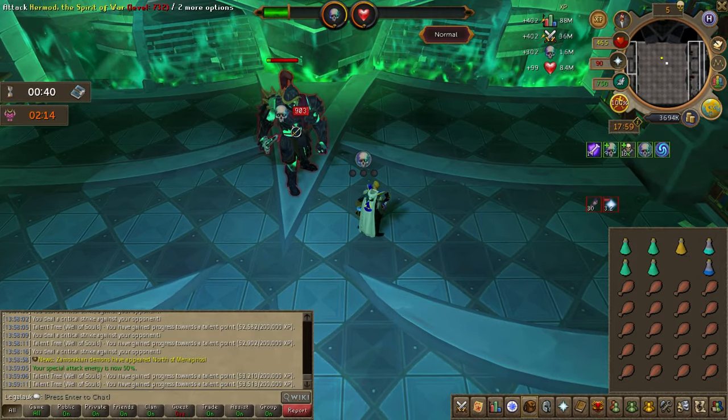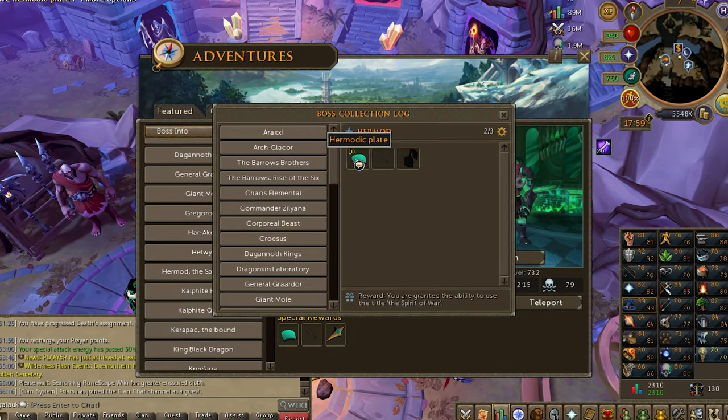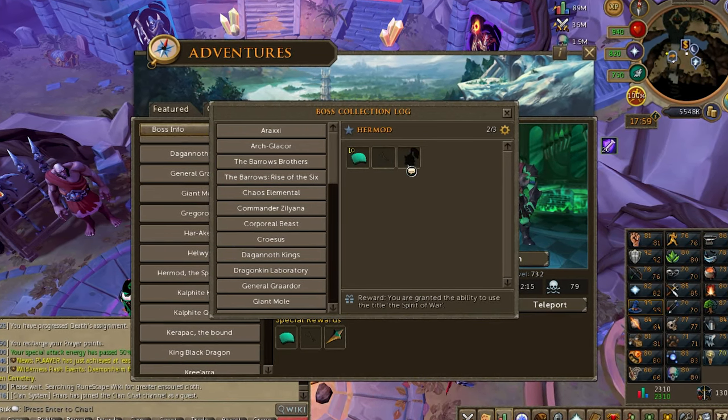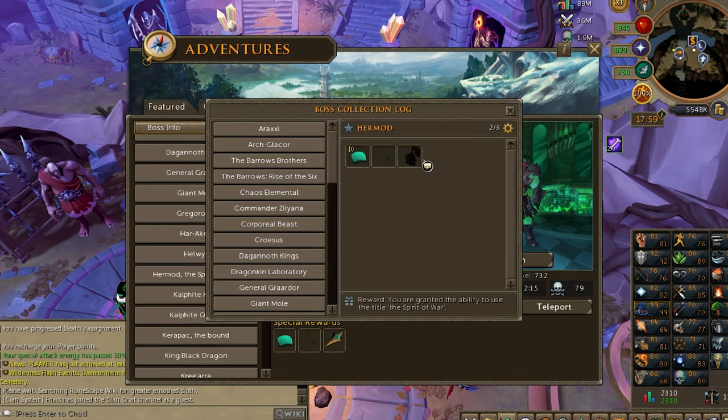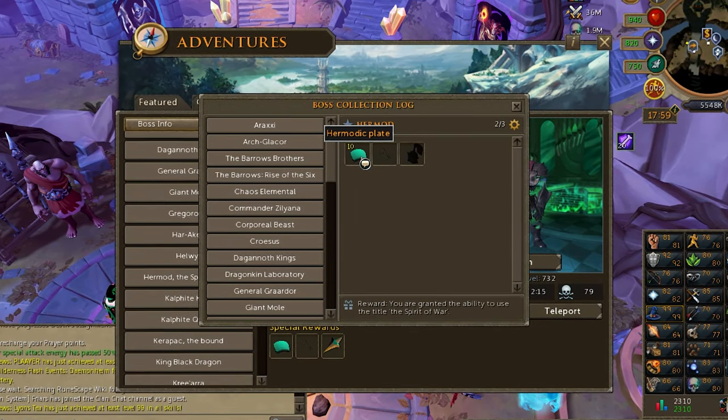As for Hermodic Plate progress, I'm currently sitting on 10 out of the 29 total plates I'll need for full tier 90 power armor. For now, tier 70 power and tank gear should be more than enough to get through everything I need. But now, it's time for the God Wars.